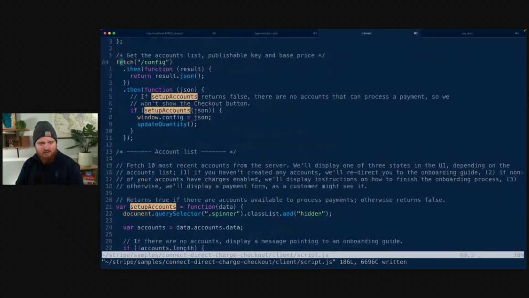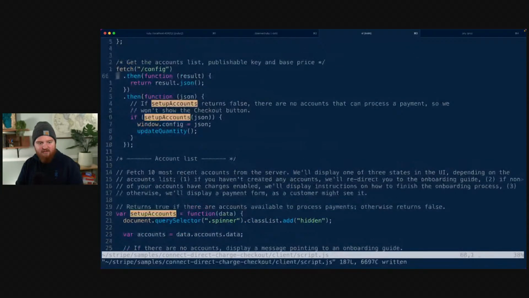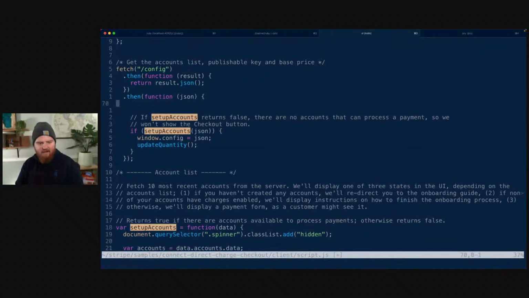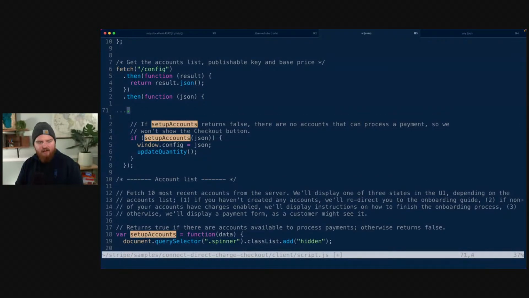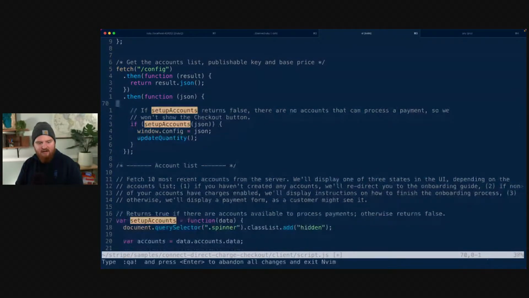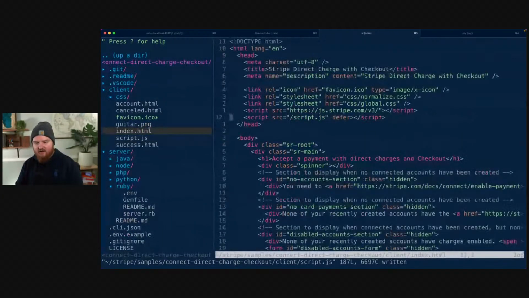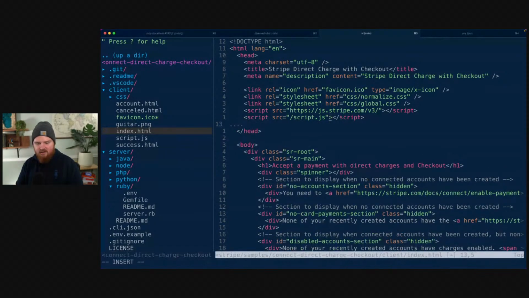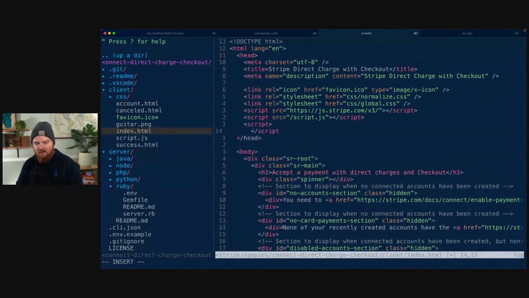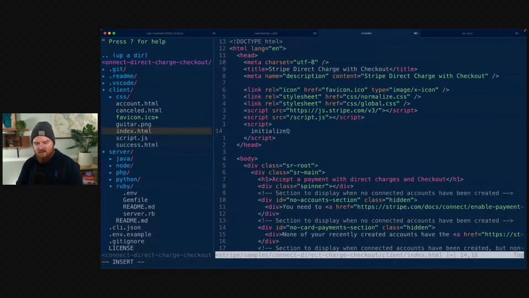What we want to do is on both pages, we always want to fetch config. I'm wondering if we actually want to just say window.config there and then move initialize quantity control into index.js, and right after we load script.js and do all the things, we'll just call initialize quantity control.